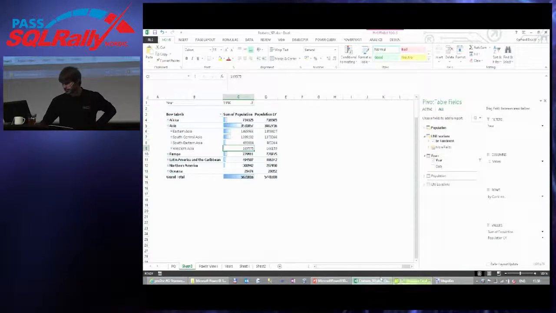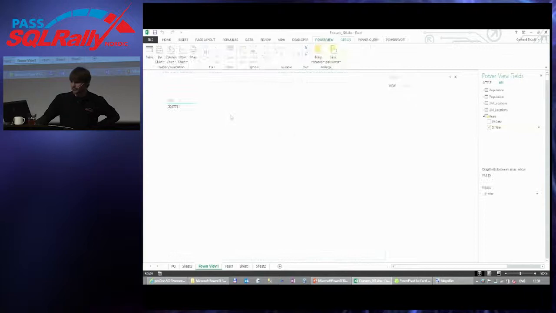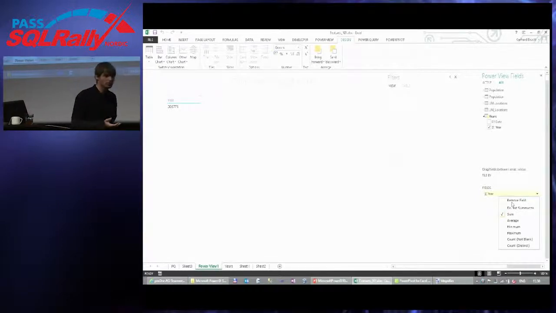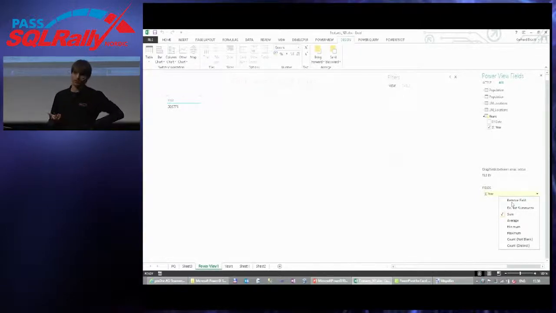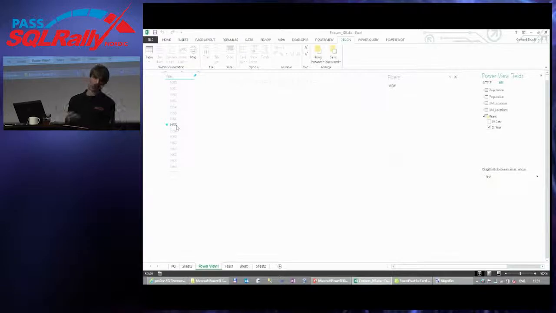So, going back to our Powerpivot report now, we may want to analyze our data by year. By default, as year is a numeric column, it tries to aggregate it, which is in this context not really correct. So we say do not summarize, and we want to use it as a slicer. So we select one year, and our report will be filtered on that selected year.